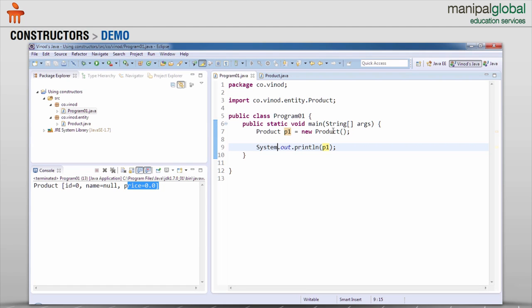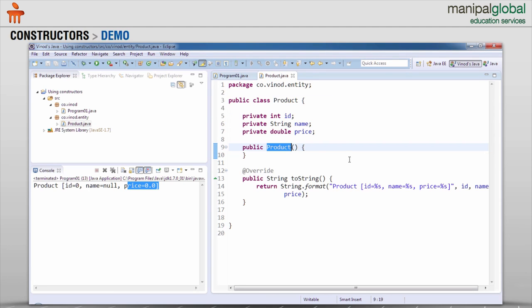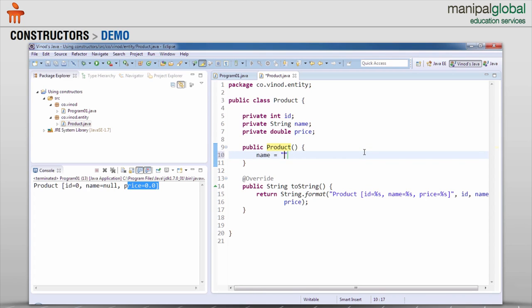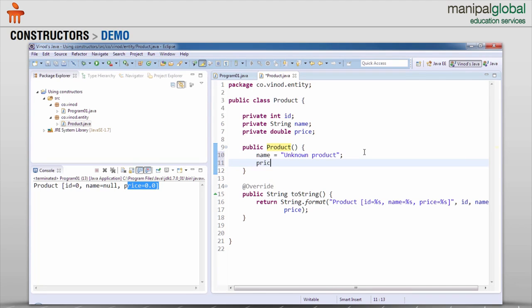Now instead of that, we can go to this constructor. You can select it and press F3 or Ctrl-click on that. It will take you to that constructor. And now I can initialize the members with some other values. For example, I can say name equals unknown product, price equals, let us say, the default price for any product, minimum probably around $5.